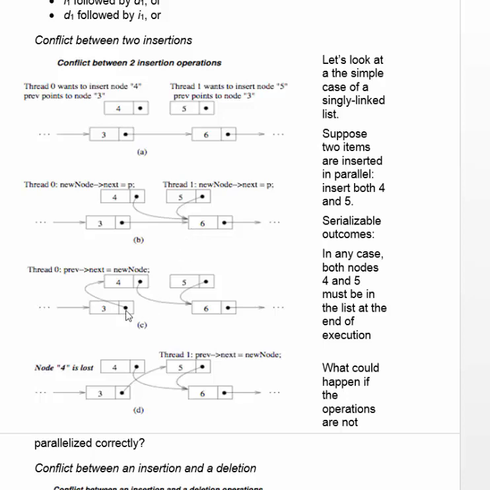Now suppose that the first thread to set the next pointer from a previous node is thread 0. So it sets the next pointer from node 3 to point to node 4. And before the program goes ahead, node 5 gets linked onto the list, and it gets linked because the next pointer of node 3 is set to point to node 5, and the next pointer of node 5 is set to point to node 6. The fact that node 4 also is pointed at node 6 doesn't matter because there's no way to get to node 4. Therefore, the insertion has been lost.